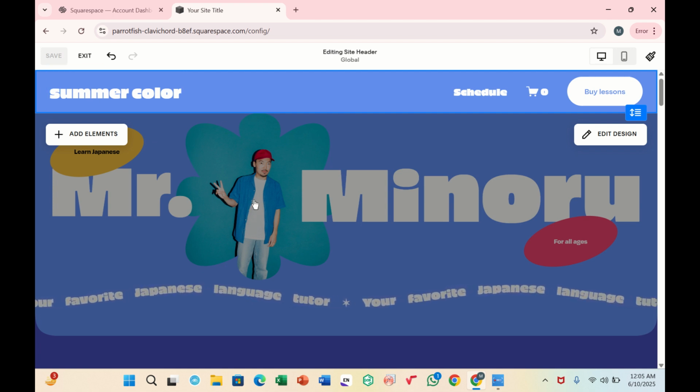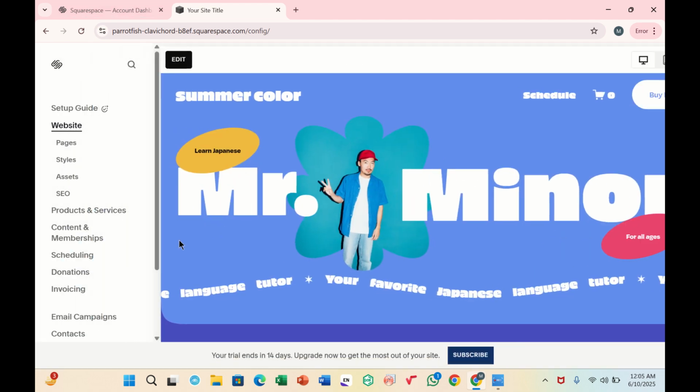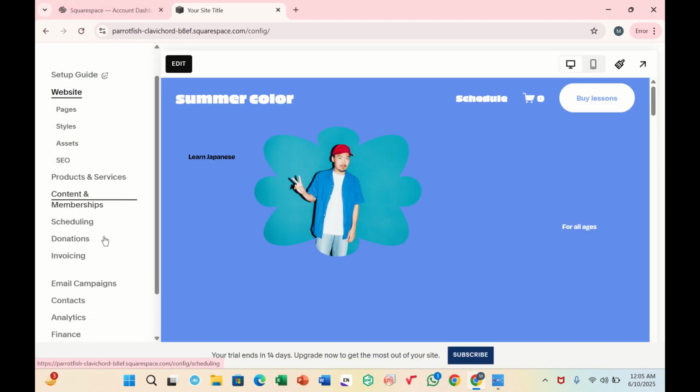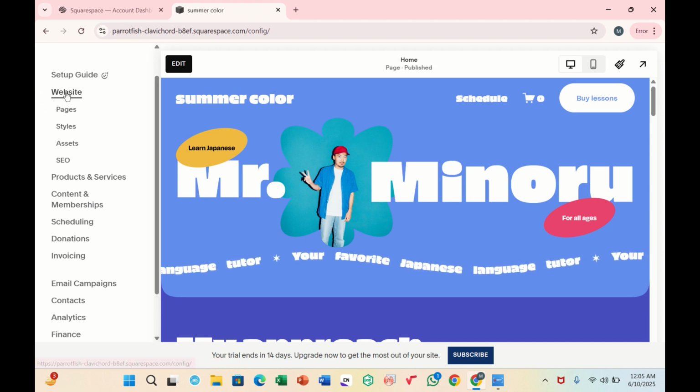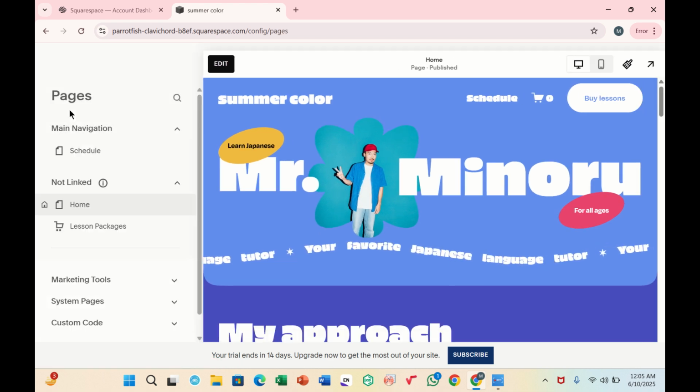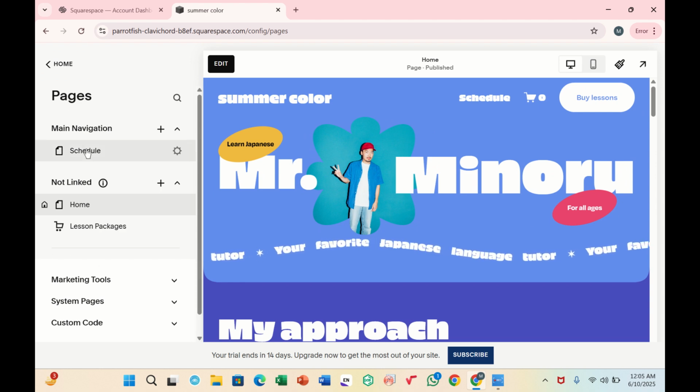I will be coming back to this page and try to show you guys how we are going to turn our page, or the page we're looking for, into the coming soon page. So you see, what you're going to do is go to your websites, and then you're going to your pages, because this is the place where you're going to get your coming soon page.